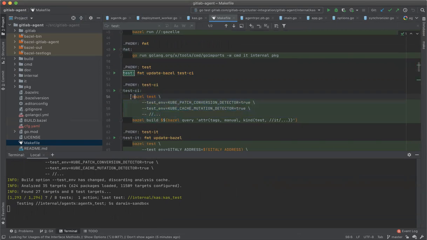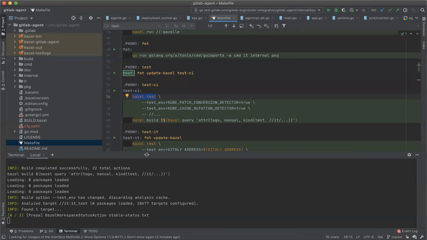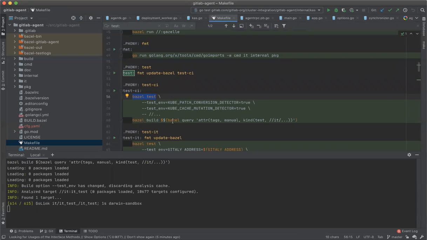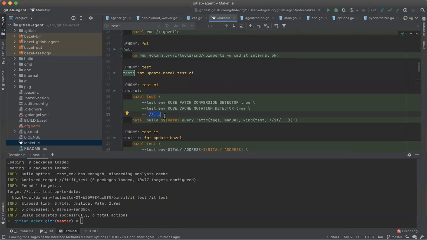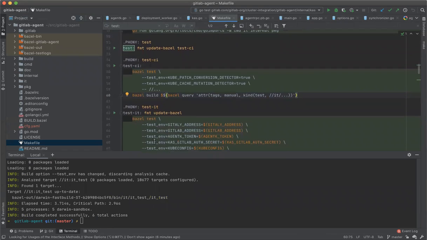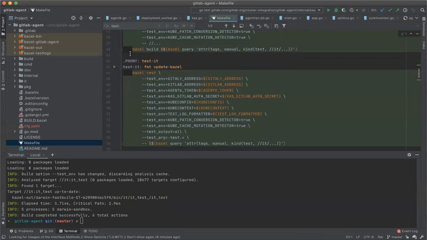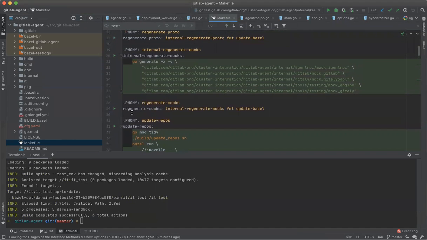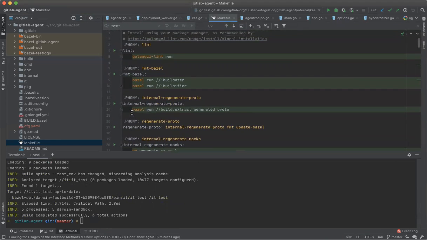And this is what we run to run all the unit tests and build all the packages. So Bazel test not only runs tests, it also builds all the packages, and this means all, basically. And then we also build the integration tests. We don't run them here. So apart from test, you may also want to run the linter. That's obvious.